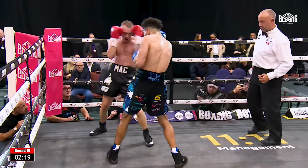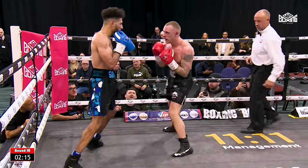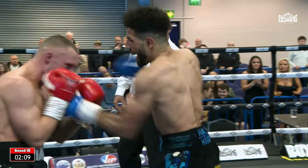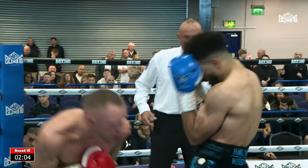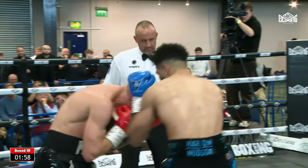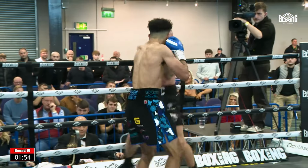First 30 seconds been all action, Darren. Fantastic from both fighters. Gardner putting every ounce of his being into every single one of those shots. And once again, you think MacMillan's just starting to slow and he comes back with 4, 5, 6 straight shots. The pace which these two have fought at over the last 5 rounds has been incredible.